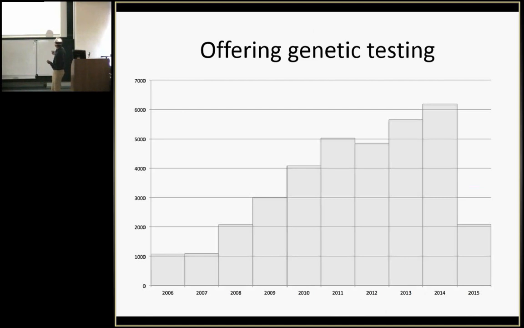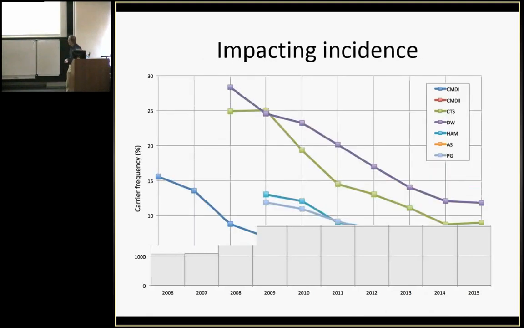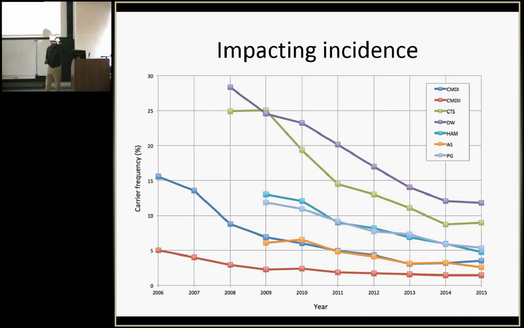So in fact, our laboratory now has a relatively big diagnostic activity, so this shows you the evolution of the number of tests that we are doing per year for these mutations. They are all array-based, so one experiment to have all the mutations, with a direct impact on lowering the frequency of the corresponding mutations, in fact, eradicating the defect.